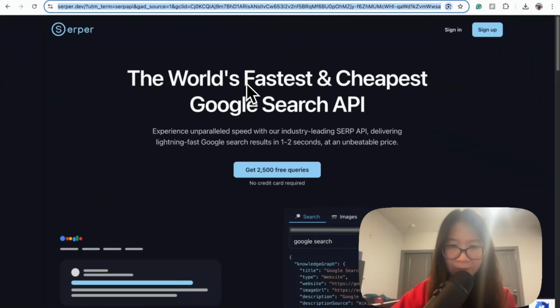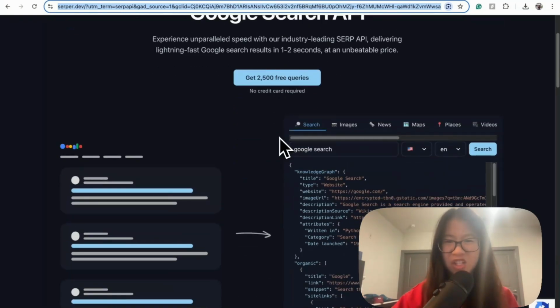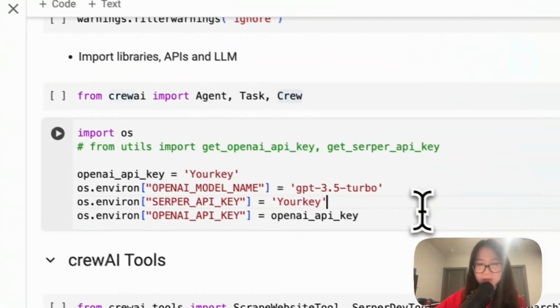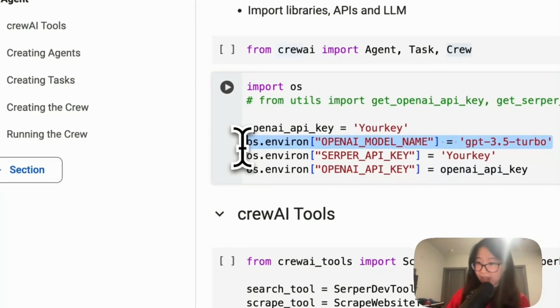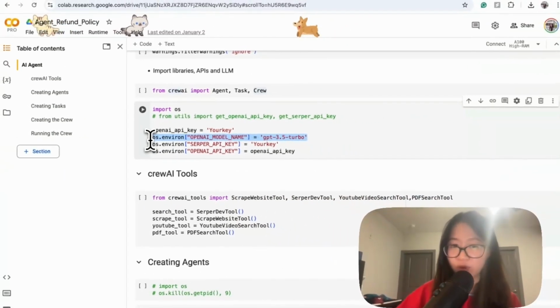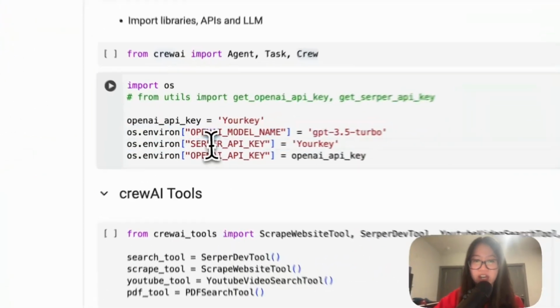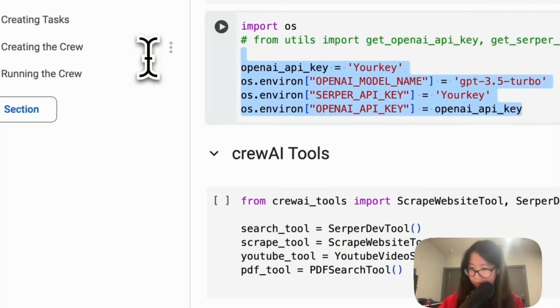Very easy sign up. I don't think you need a credit card to use it, and it's free for a certain number of queries. If you query a lot, then of course you need to pay. But if it's just a simple query from a search website, it's not going to cost you anything. All right, so after you have all of that, insert your OpenAI API key here, and then get your LLM, and again, the LLM is the brain of your agent. And then get your Serper key and put it in here.